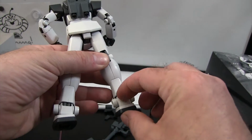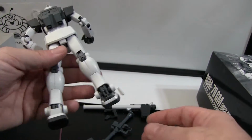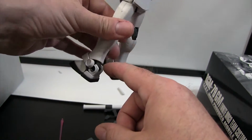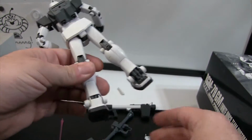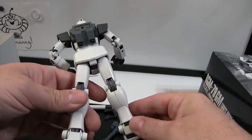It just doesn't feel secure. It's not held in. Both of them will fall out if you wiggle it or bounce it at all. This piece always comes off. So I'm not thrilled about the way that fits, but other than that, it's a pretty solid kit.